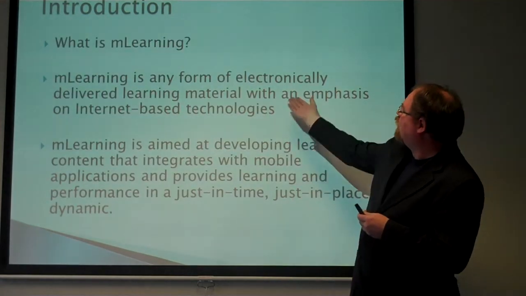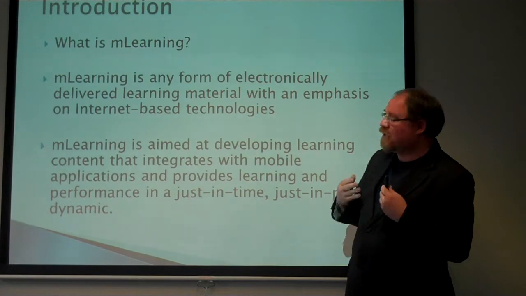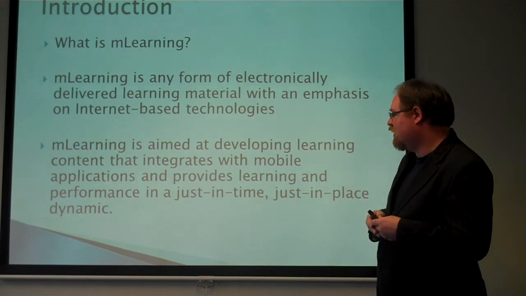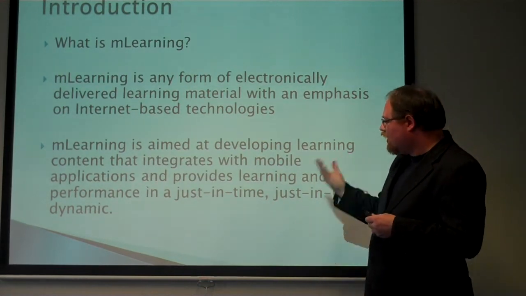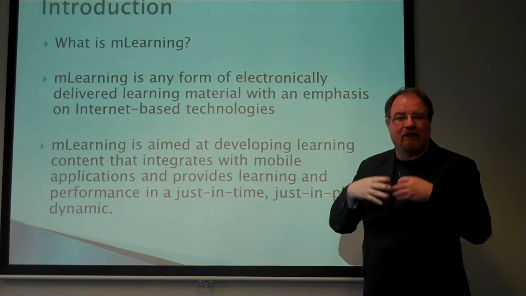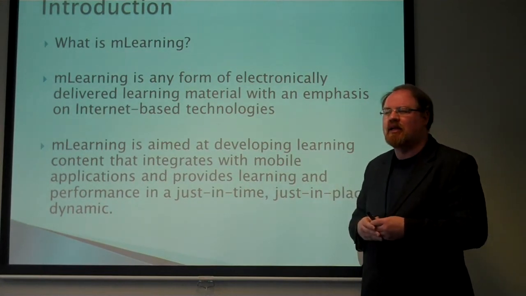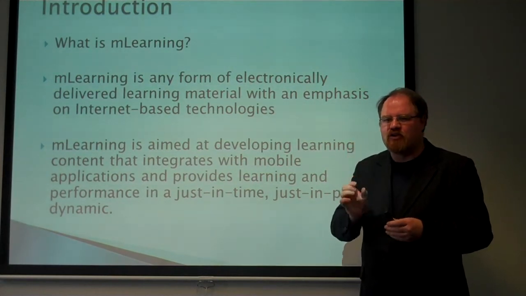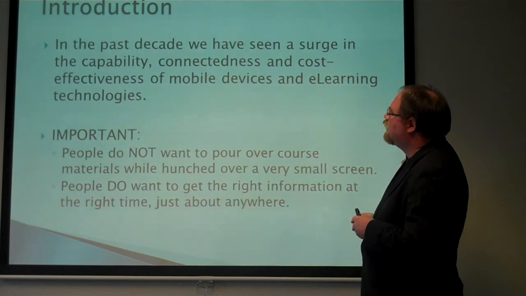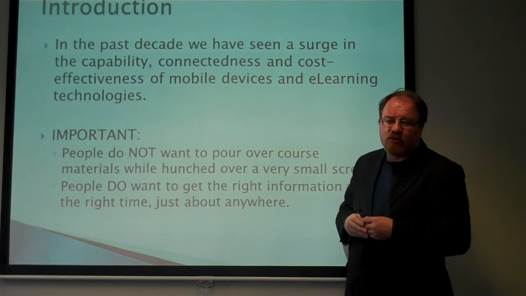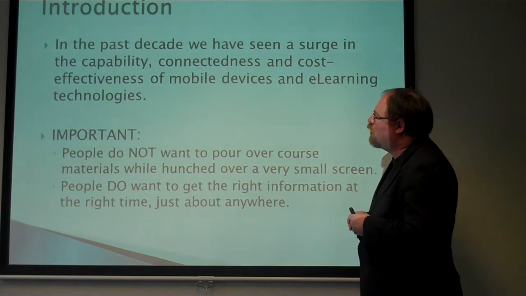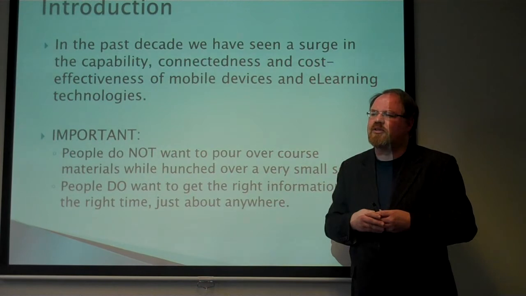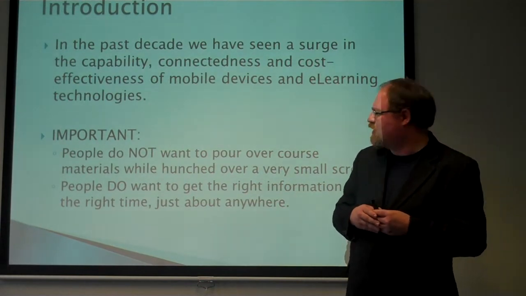So mobile learning is any form of electronically delivered learning material with an emphasis though on internet or web-based technologies. And the goal really is to integrate mobile technologies in a way that provides just-in-time and just-in-place learning. So it's not like e-learning in the sense that you could do long courses. The focus on mobile learning is very short, little specific courses. In the past decade, we've seen a surge in terms of the capability of mobile devices. So we have this opportunity here. Whether we're going to use this opportunity correctly is an interesting question, though.